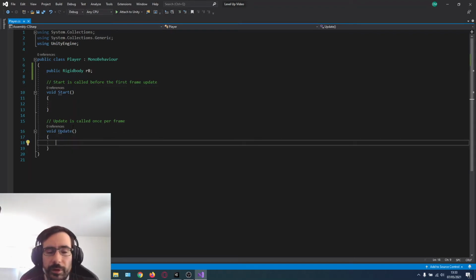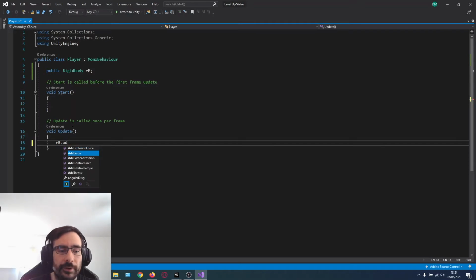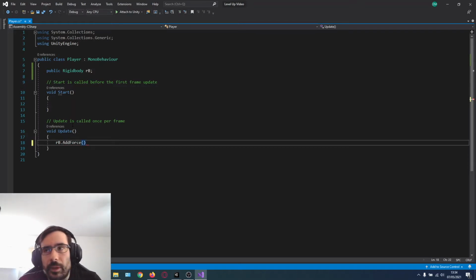What we want to say is we want to get input from the player, and then based on what direction they're moving in, apply that to the physics or the rigid body attached to the ball. We've already created that variable called RB, and we want to start to add force to that. Now, when we're adding force, it has to take into account what direction or how much on each axis it's going to go and head towards.